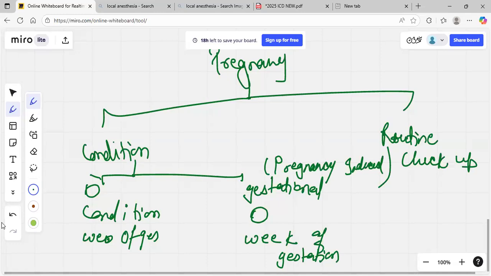So whenever the patient has a condition due to the pregnancy, you are not going to use a code from a chapter specific series. In that case, you just have to use two codes: the O series and week of gestation. If the patient has a pre-existing condition or the condition is not due to the pregnancy, you are going to use a code from series O, the condition, and then the week of gestation.